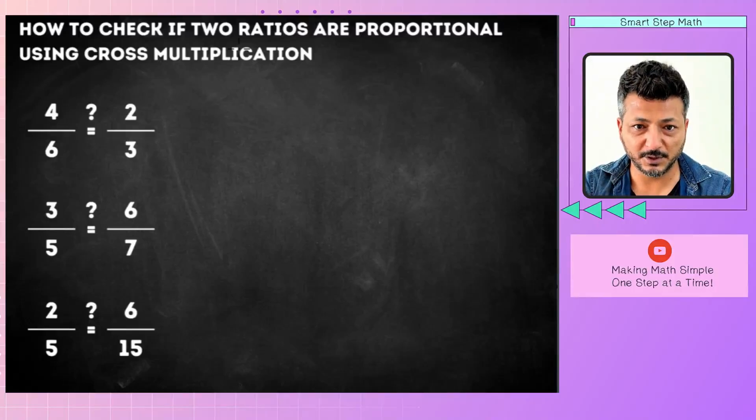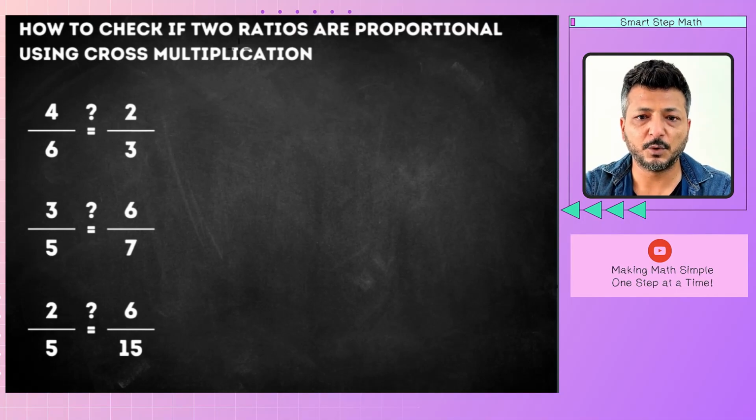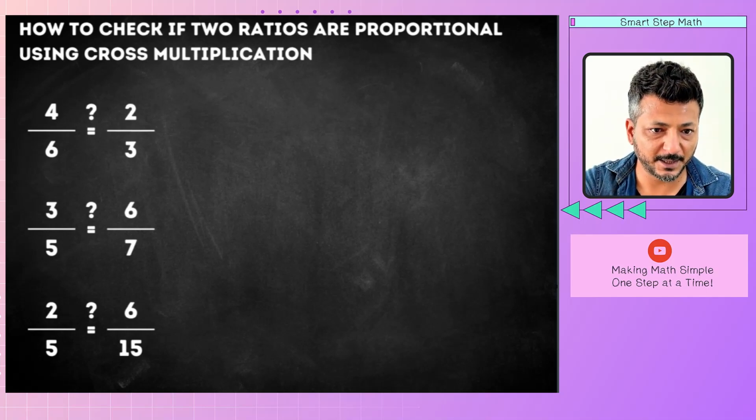Hello, we continue with the topic of ratios. In this lesson, we will investigate whether the values of two given ratios are equal using cross multiplication. Let's start with our first expression. You will quickly understand that it is quite easy.